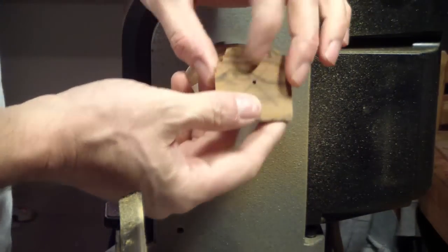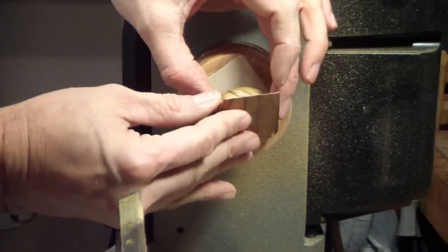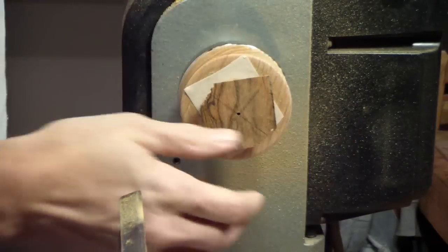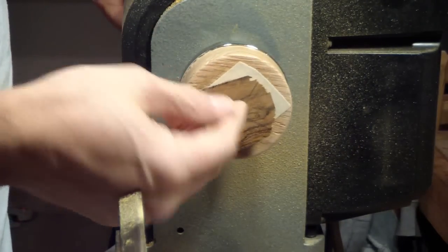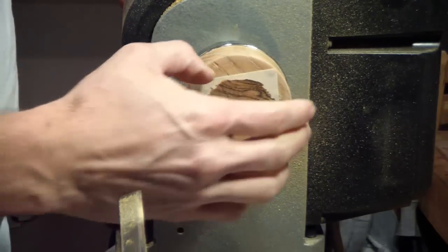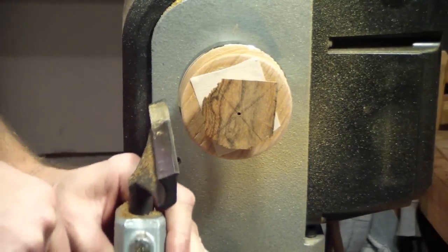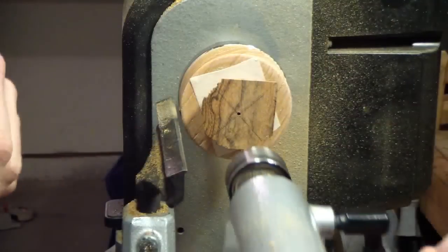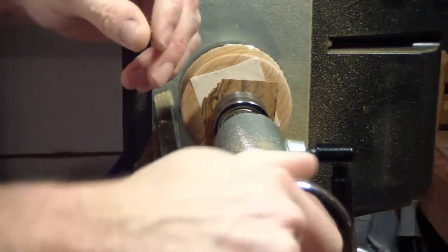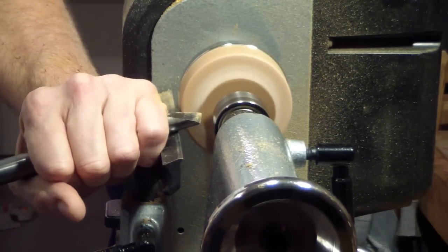Okay, so here's the idea behind the center hole, is now I can put this guy on the lathe again, and I can be reasonably sure that it is perfectly centered. And when I begin to profile the front and taper that profile into the sides, I'll be dealing with the very same surface on the sides that I was when I turned the back. Now, just for kicks, while I'm doing the sort of the heavy roughing here, I'm going to bring the tailstock up.